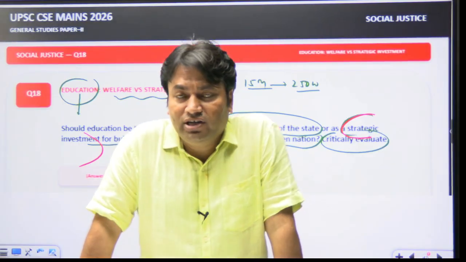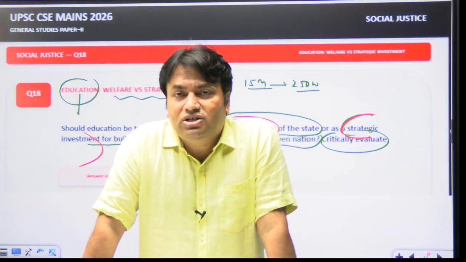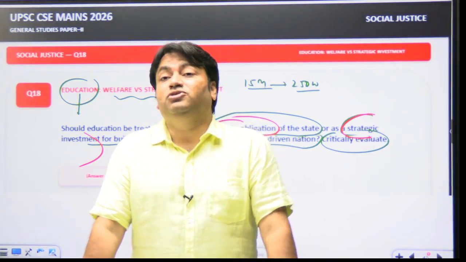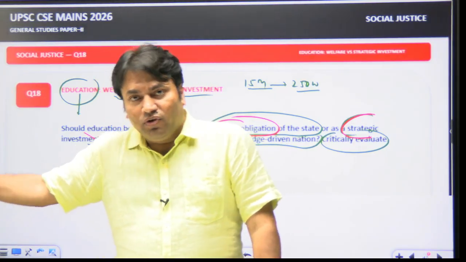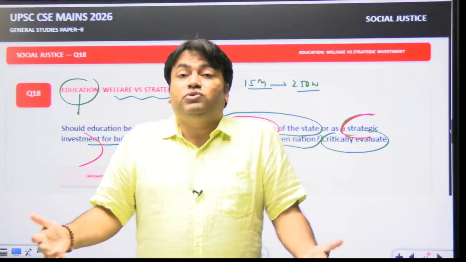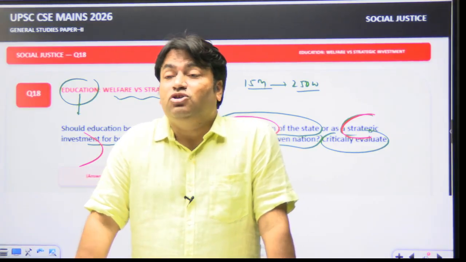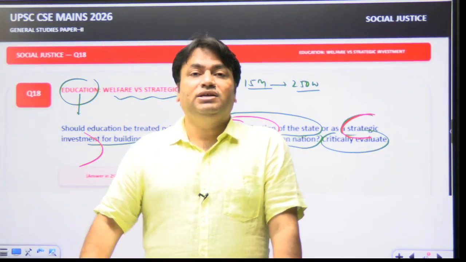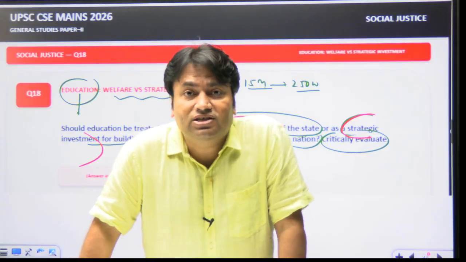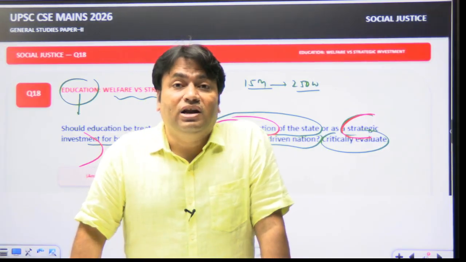But what are the contradictions? What are the challenges? What are the limitations? The first limitation is commercialization of education. Excessive marketization can turn education into a commodity, and it could result in deepening of inequality. And degrees without relevant skills can create educated unemployment. Technology can democratize education but also exclude students lacking smart devices, connectivity, and digital literacy. Quality teachers, infrastructure, and higher education opportunities remain uneven.